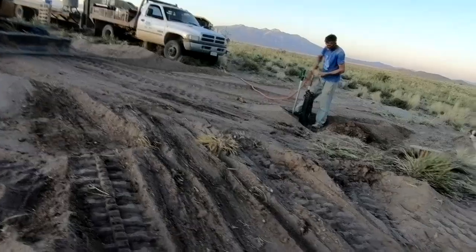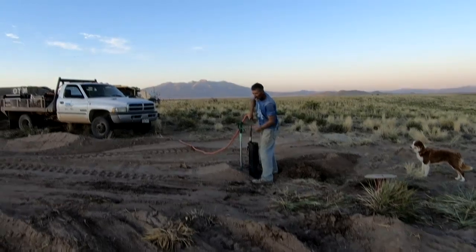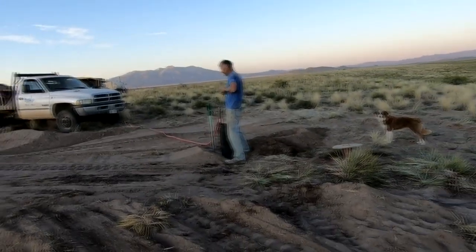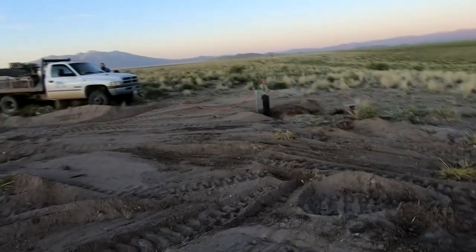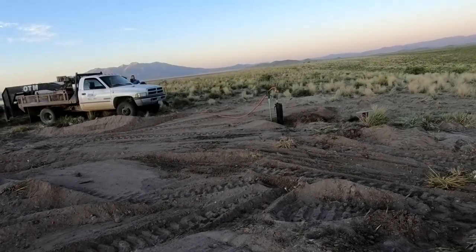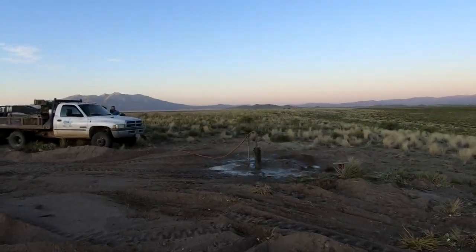There goes the air. How far back are we supposed to stand, Lawrence? Right next to it? Sure. Time to stand back, he said. What will it do? Stuff will start flying out of it. It will? Yeah, it's gonna clean it out. But what if it's blocked? Here it goes. It's blocked. Nothing's flying out. There it goes. Whee! All that mud.